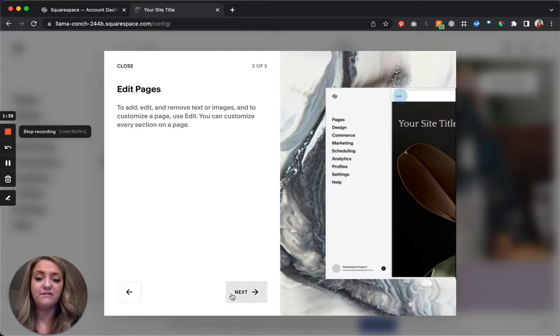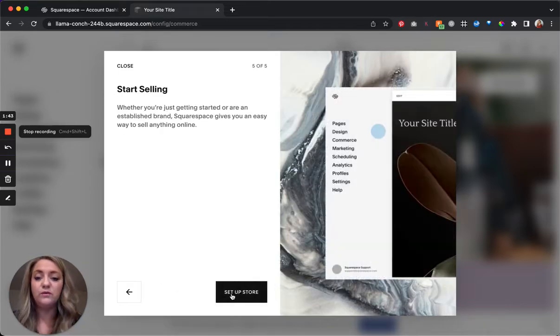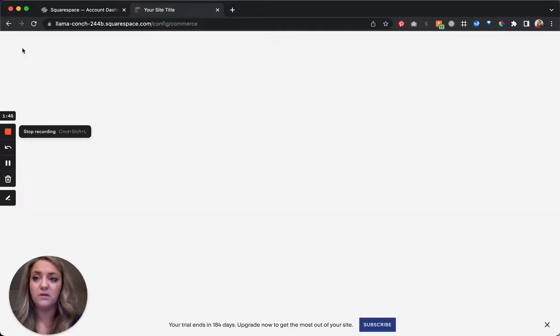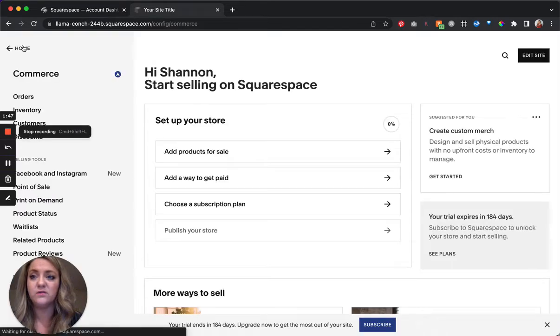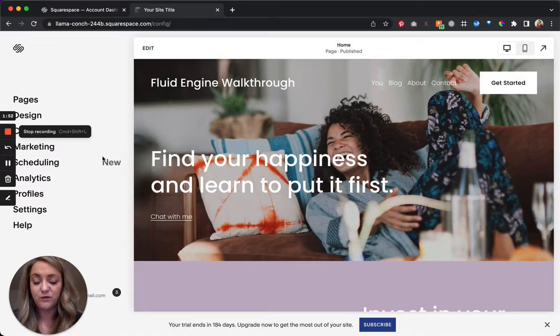If you have a 7.0 site, you do not get Fluid Engine. Your website will remain with classic editor. At some point, Fluid Engine will replace the classic editor. I don't know when that will be. I don't know what will happen to 7.0 sites at that point. So just kind of keep that in mind.